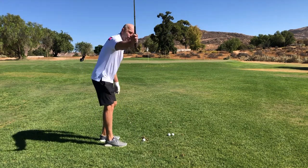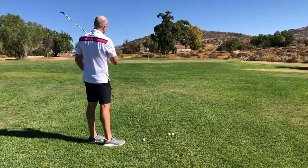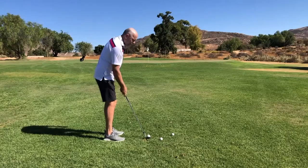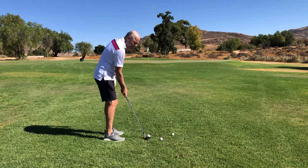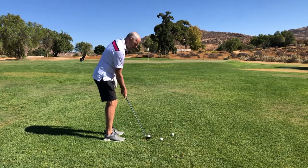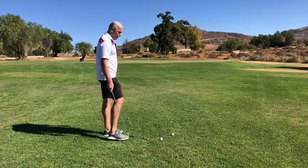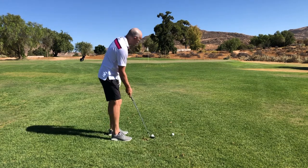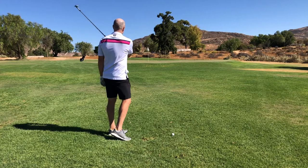I swung my arm away from the body and I just dropped my arm and turned slightly in the through swing. So after you've done that, do a few one-arm swings with a neutral backswing. I'm going to be taking my club towards the camera, and once again I'm going to just drop my arm and turn my body. Straight, drop, and turn.